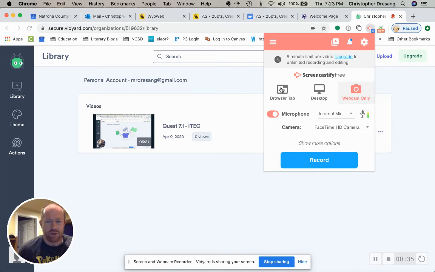So you can choose your browser, your tab, which is always infuriating. I rarely do this for any kind of recording because as soon as I want to click off the tab, no one can see what I'm doing. I like desktop, and I used to send videos to my staff with webcam only, and then I was watching them a year ago and went, "This is boring." So they got to see me do something. So we're going to do that, and then just like Vidyard, you hit record.